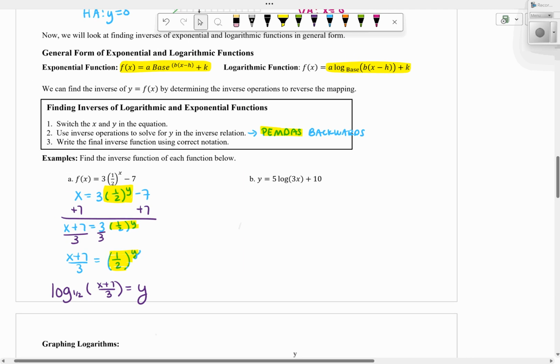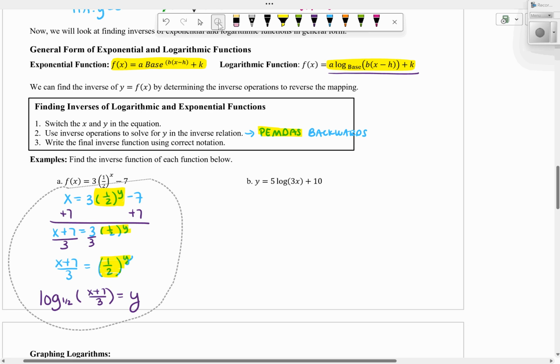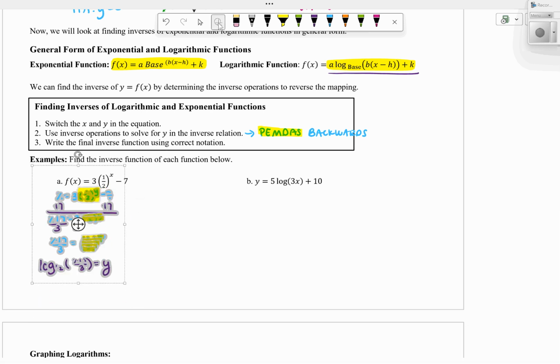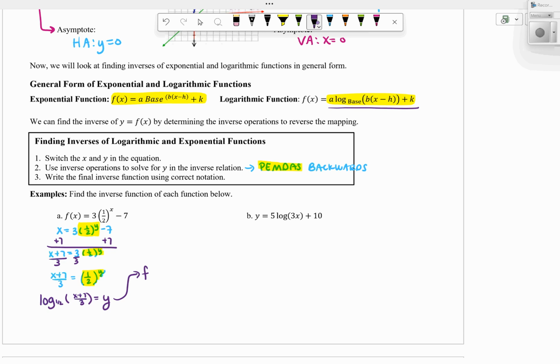And then, of course, going back up to here where we had our logarithmic function general form, I'm going to go ahead and write it in that form. So I'm going to make this a little bit smaller so I have room to write. If I write it in that form, notice that your b value is in front, factored out. So we have f inverse of x is equal to the log base 1/2 of, parentheses, 1/3, close parentheses, x plus 7. And then that would be our solution.